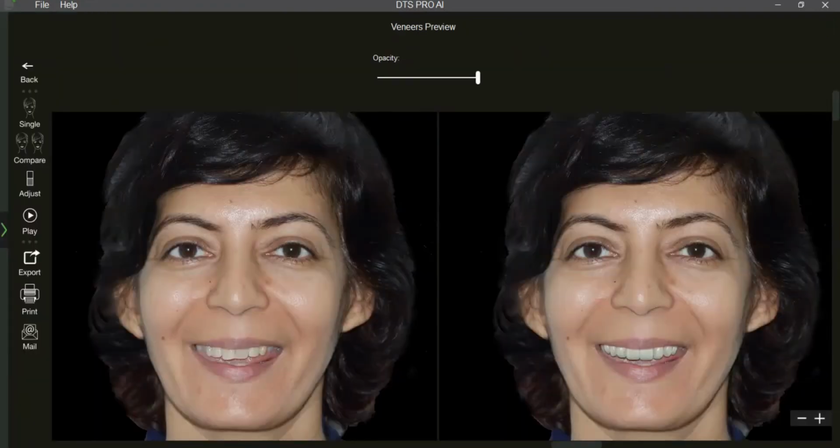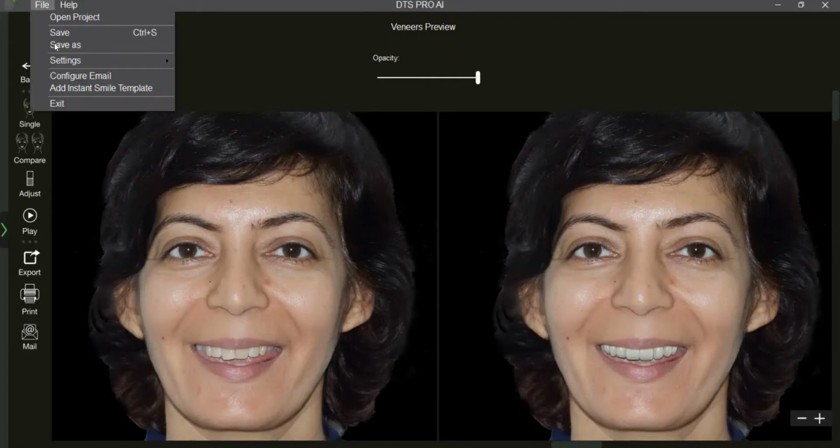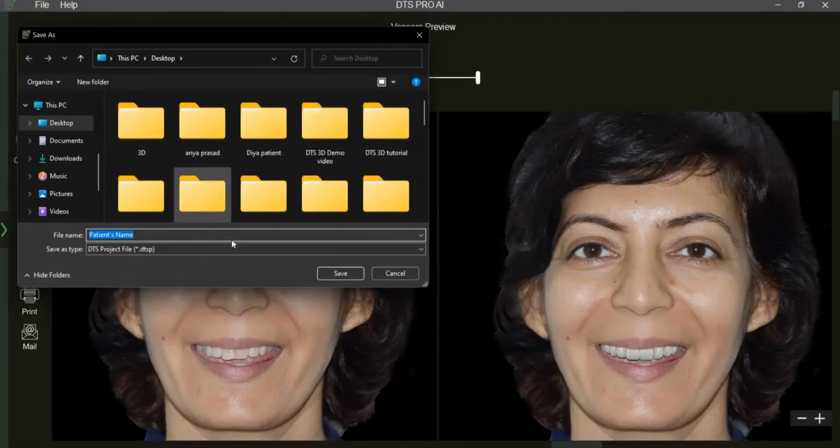There are detailed tutorials available for the use and functionality of DTS Pro. Once the photos have been uploaded, this can be saved as a DTS Pro project file. This can then be imported in DTS 3D.